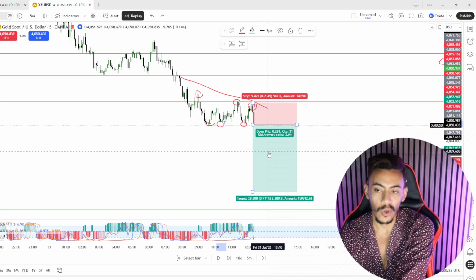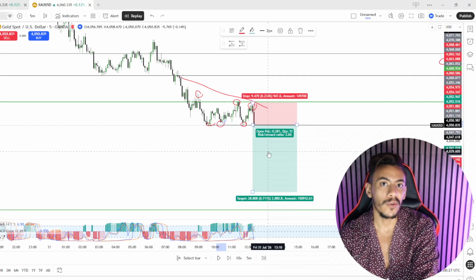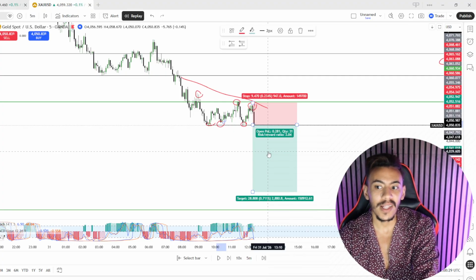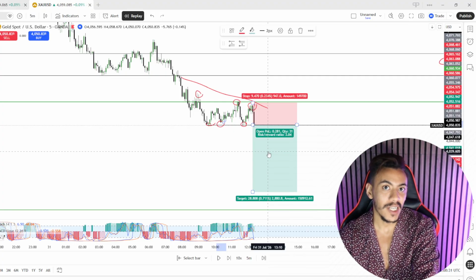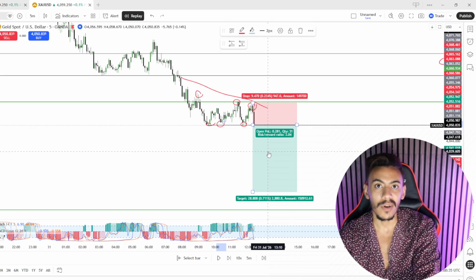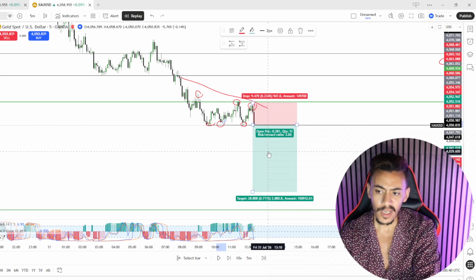Once the greed controls you and you cannot exit the trade, you will see your profit running $4,000 in profit and you don't want to collect it. And the price will reject and you will lose everything. Maybe you'll go back to break even. Maybe you'll even go back and draw down. You don't want to get this in your way. So before you even enter your trade, you got to know exactly where you're exiting your trade. Give yourself an exit plan before you even enter.